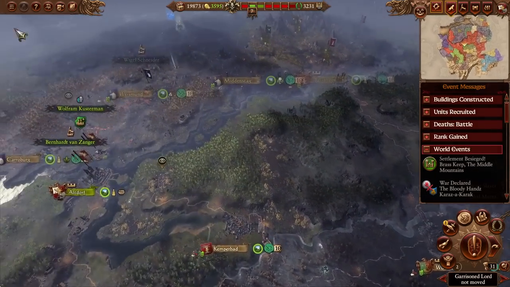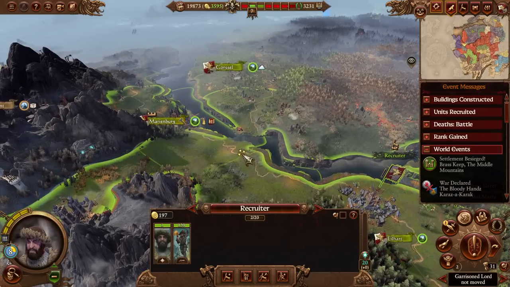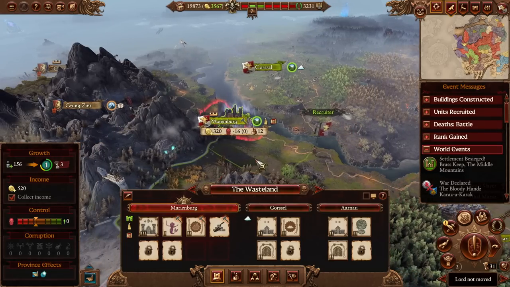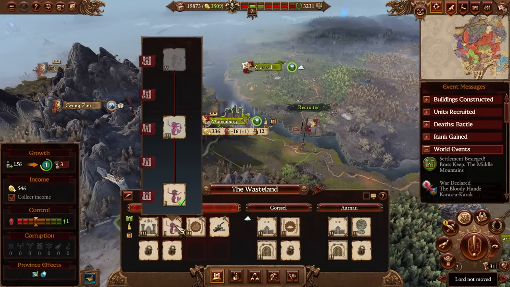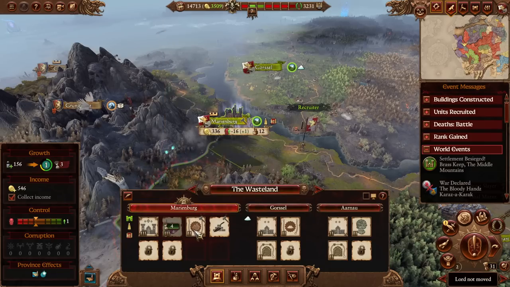Alright, next up, what do we have here? We want to get this recruiter over to Marienburg, covering grain. Like so, wherein we will build the Marienburg port and a dam. 5.1k, or nearly 5.2. Quite expensive, and that's with all the reductions, but what can you do? It is something that we need to make, and I guess we'll upgrade the die maker as well.